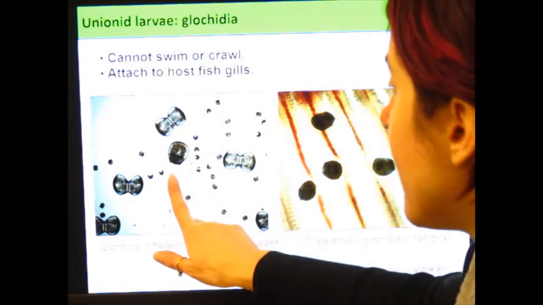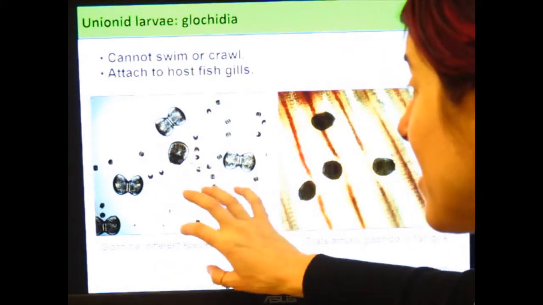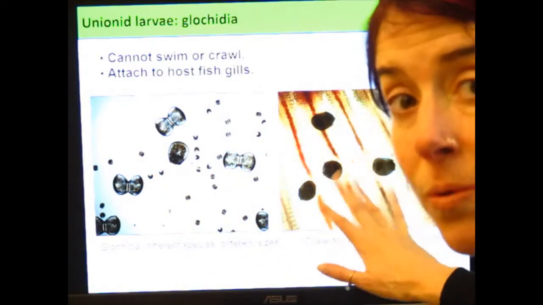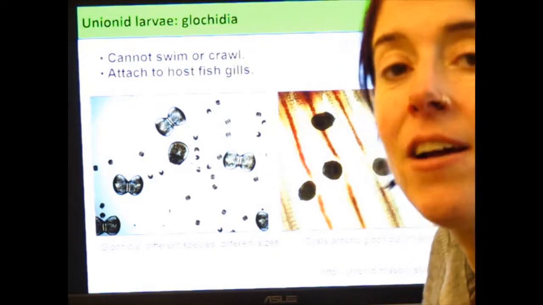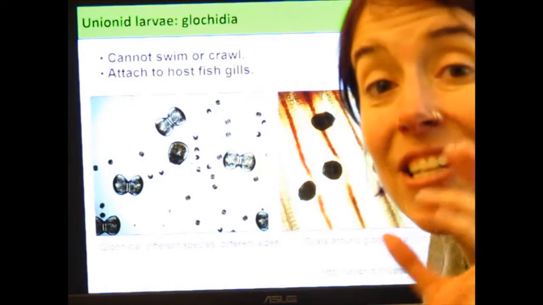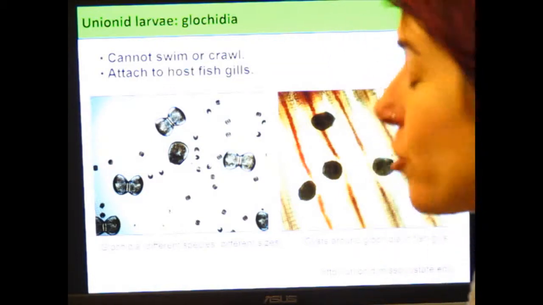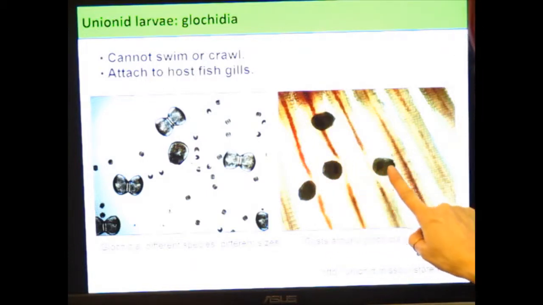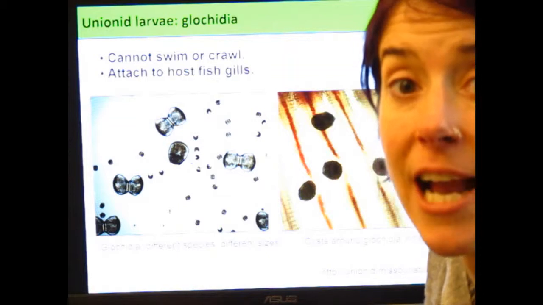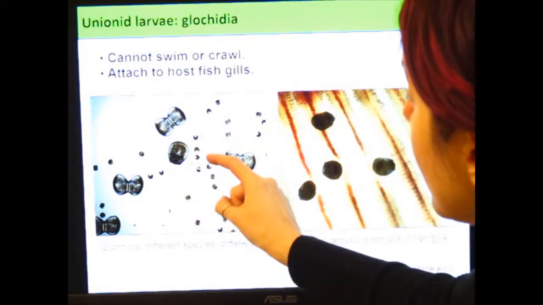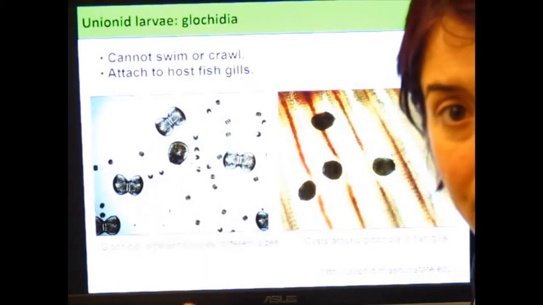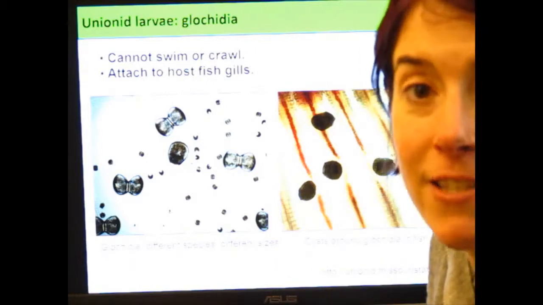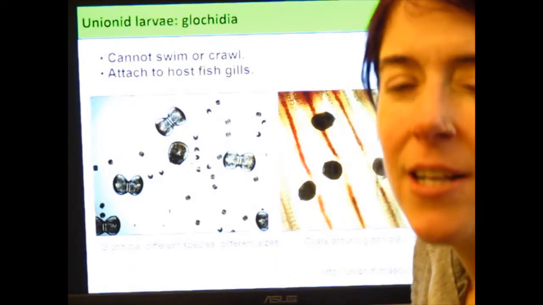So what you can see in this slide is all sorts of different types. Some of them are very big, others are very small. In this particular case, this group of freshwater mussels, the glochidia are parasitizing the gills of the host fish. Here in this slide, we have gill tissue where you can see four glochidia that have attached themselves to the actual tissue of the fish. They do this because they have these little pinchers. Their whole body looks like Pac-Man, where they open and close and hook onto the gill tissue of the host species.